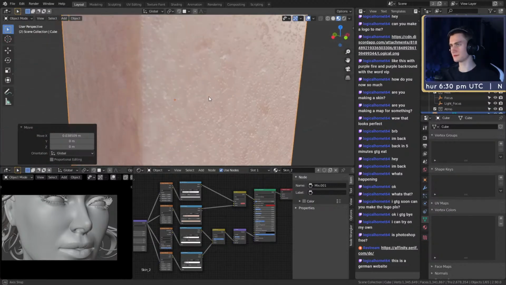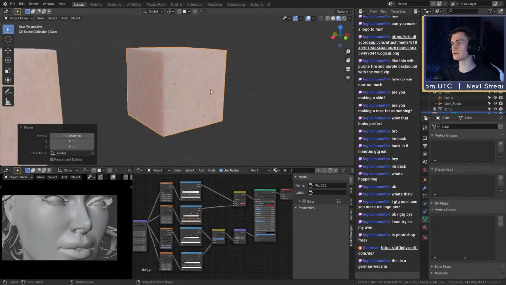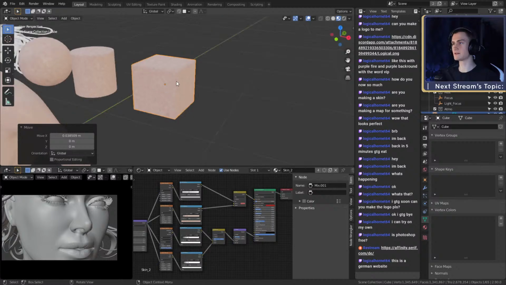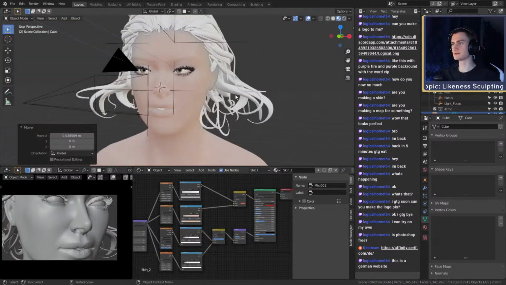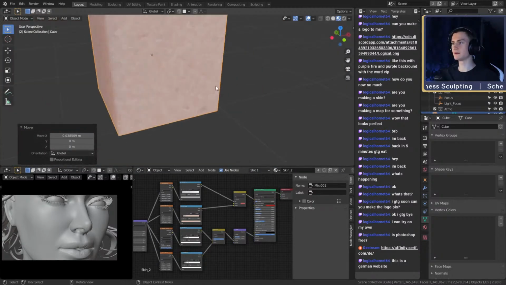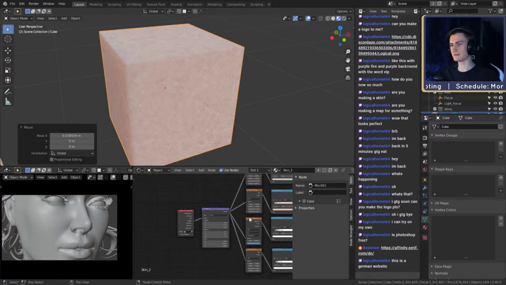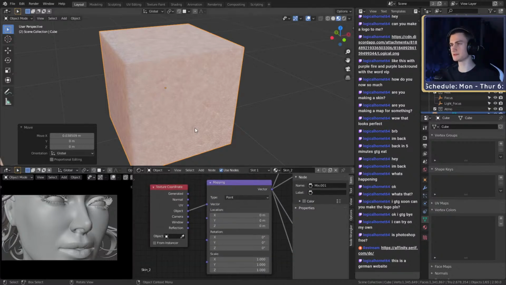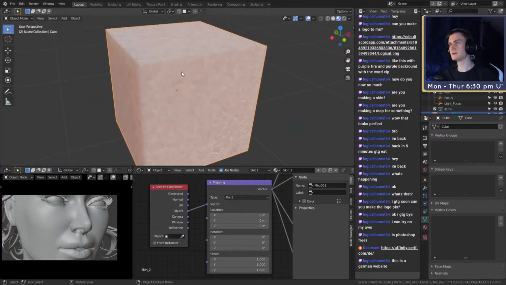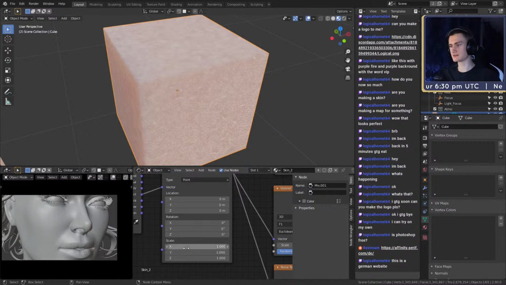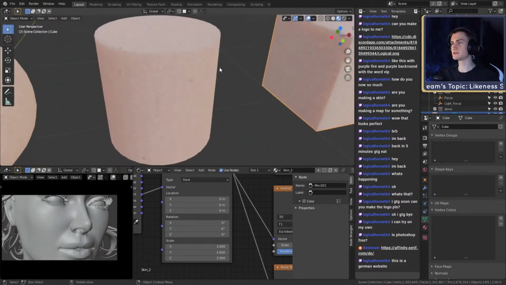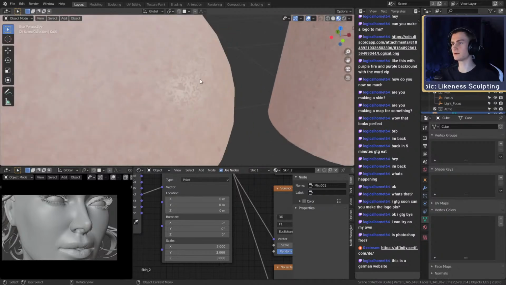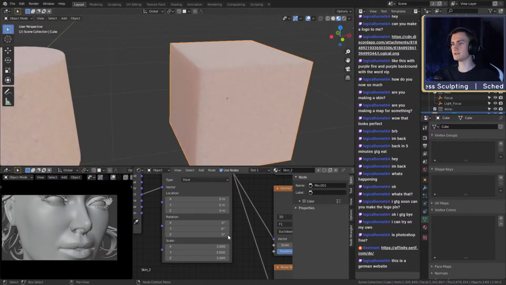Okay, let's see what they look like in rendered view. This also looks pretty good, in my opinion. Of course, quite big in terms of displacement and all that. But if you compare it to this one, for example, here the pores are smaller. That's just how I set up my mapping node, basically. The mapping node dictates how big this texture actually is. So if we go in here, for example, and change the scale, we can see it gets smaller. So if it looks too big for you, you can just change that. And then of course it changes for everything, because all these objects have the same material applied to them.